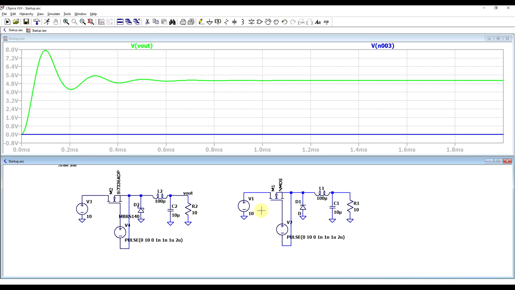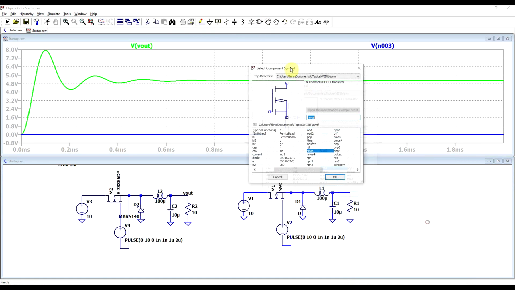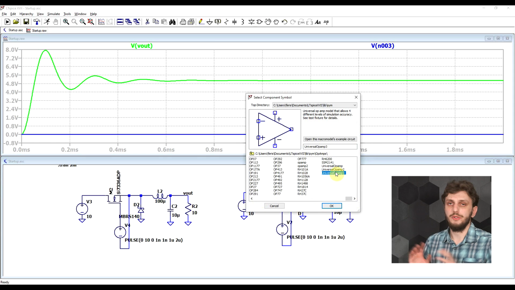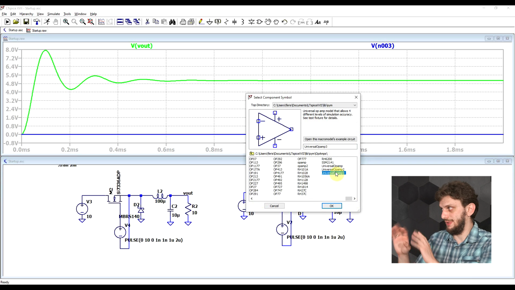Now, this problem is valid for mostly active components, so diodes and the various types of transistors. But there's one special type of component, the op-amp, where you have a set of universal op-amps present in LTspice. So to a certain extent, you can work with these, so you don't really have this big of an issue with these components. But here again, it's far easier to just use some component and that will probably work. So just look for something that's close enough to whatever component you have.